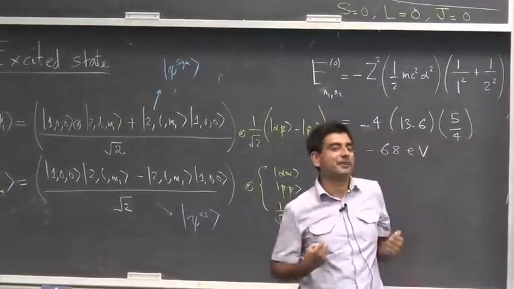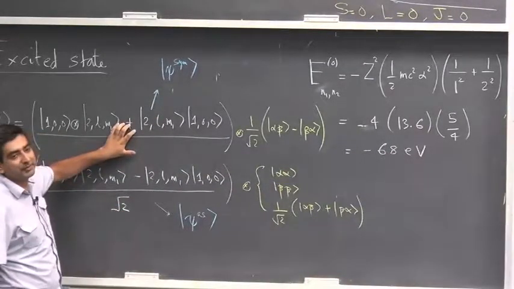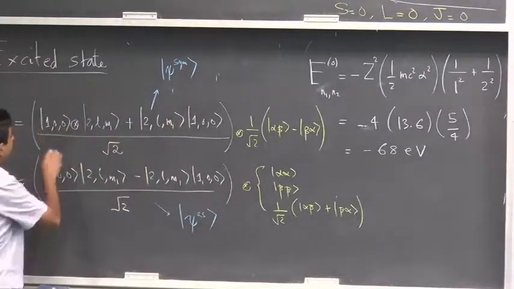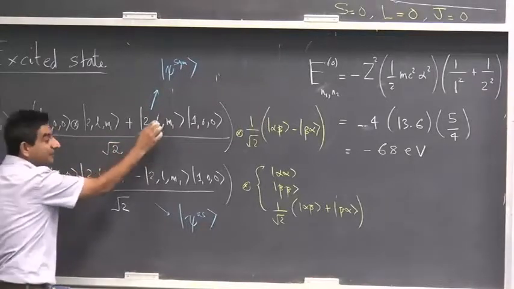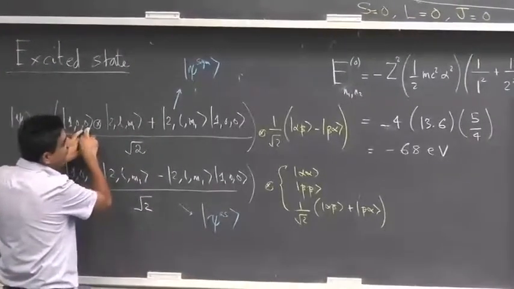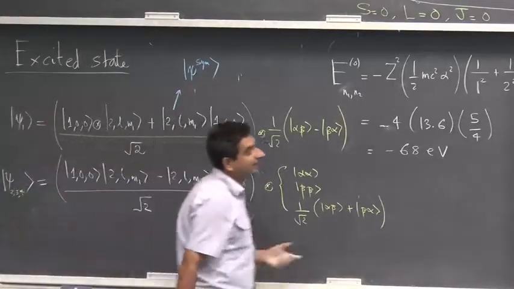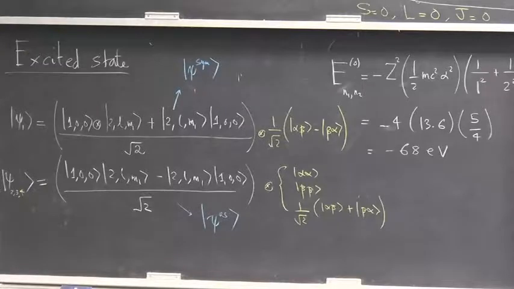But you're lucky here, because these states are eigenstates of the total angular momentum. This state has a fixed angular momentum. The first angular momentum L is 0. The second angular momentum L is fixed. So the total angular momentum is L. ML is also fixed because this ML is 0. So this is an eigenstate of the total angular momentum, and so is this. And luckily, this thing over here is also an eigenstate of the total angular momentum. The total angular momentum, by the way, is given by R1 crossed with P1 plus R2 crossed with P2. How do we know that this is an eigenstate of the total angular momentum? This is just the distance between the two electrons.